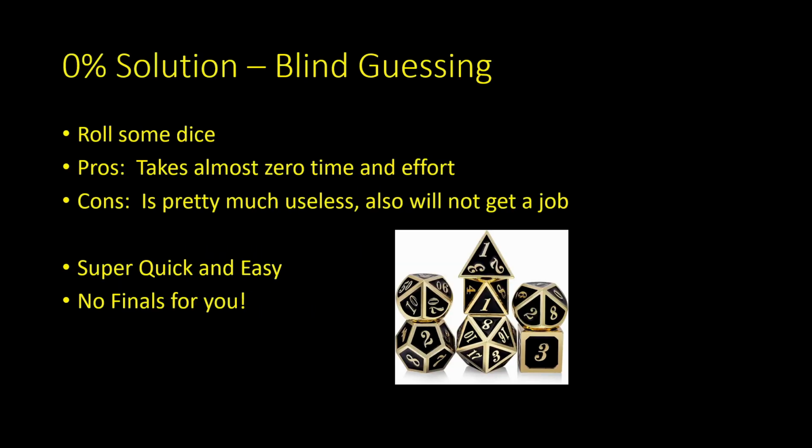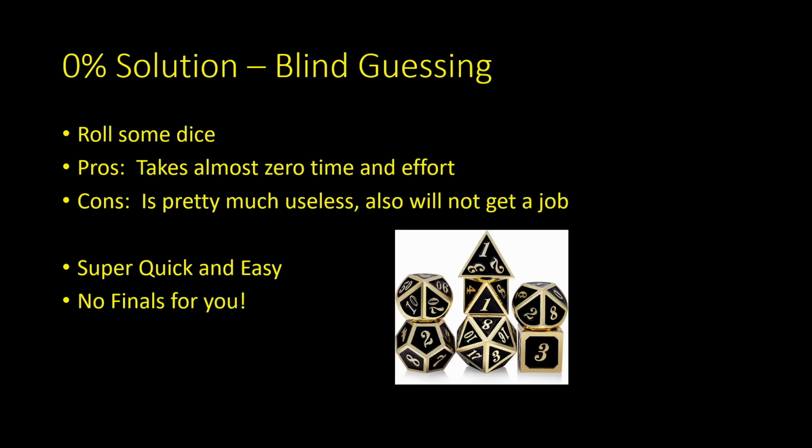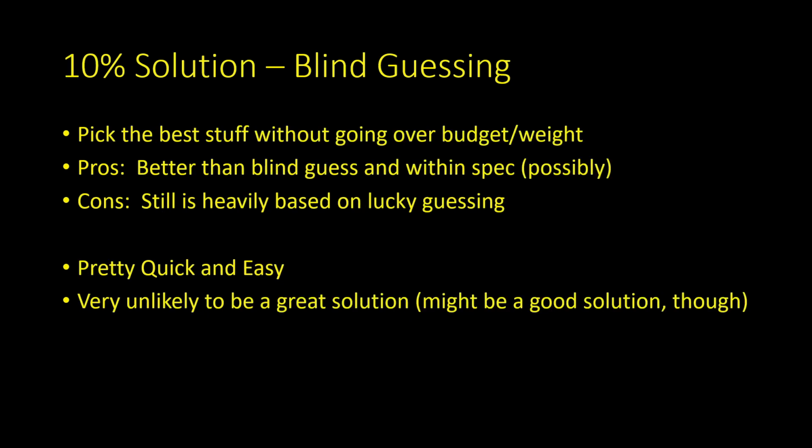Let's see, so it was 0, throwing dice, 10%, not 20. I bumped it down because blind guessing is probably not that... oh, I forgot to update that. That's not blind guessing, that's educated guessing.